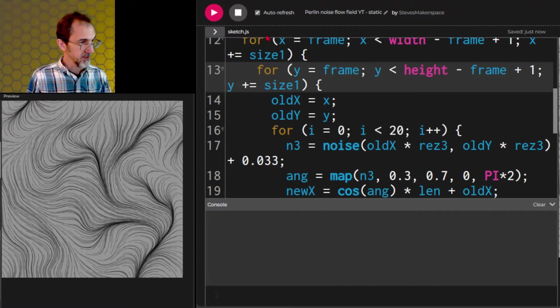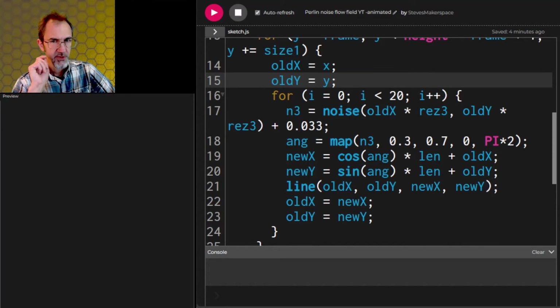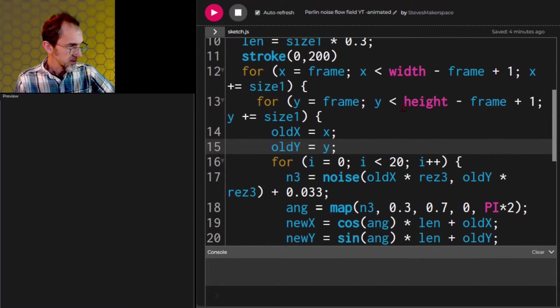So we'll duplicate that. So for the animation, we know we need something in the draw loop. We also know we're going to need an array to keep track of the locations of all of those different lines. And that means we need to initialize our array with starting position of all of those lines. So we don't need to push the angle into the array because that's always going to be determined by the Perlin noise field. We only need to push the X and the Y into the array. So this is all in setup.